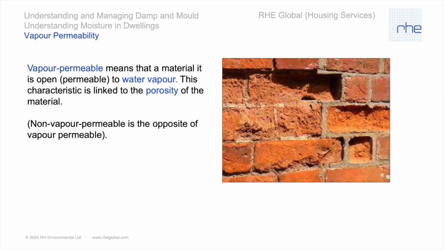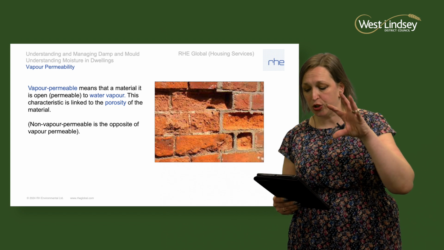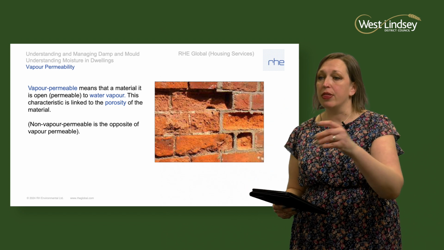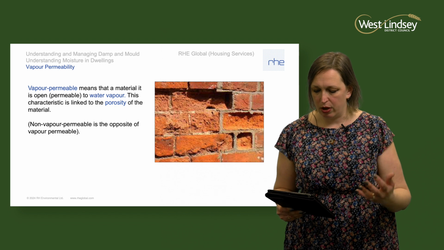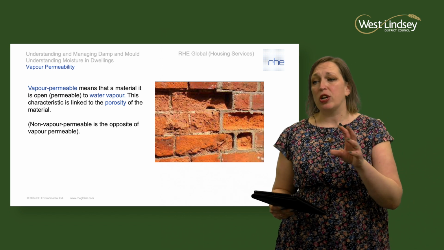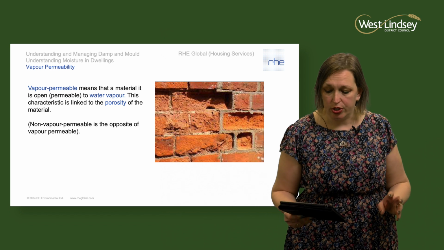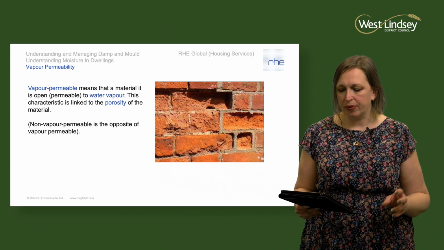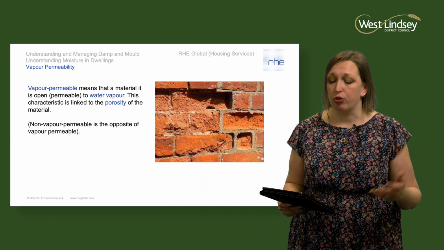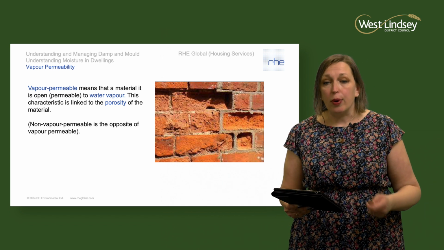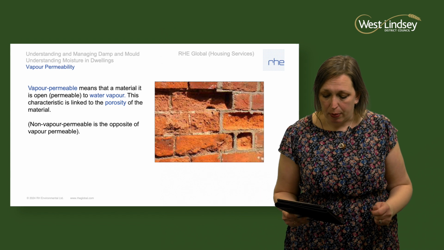When we think about vapour permeability, an example of vapour permeable design and materials is in a brick-built Victorian house. It's designed to be built with lime mortar rather than cement mortar, and the lime mortar is hygroscopic. In the photo, you can see some bricks, and the faces are wearing away, and the mortar is standing proud of the bricks. And that's because at some point the building has been repointed using cement mortar instead of lime mortar. So as I said, moisture can travel through lime mortar joints, but cement mortar isn't vapour permeable.